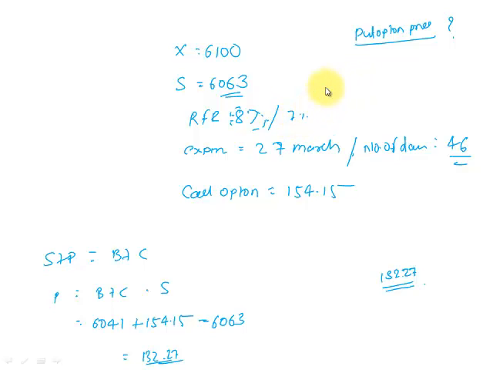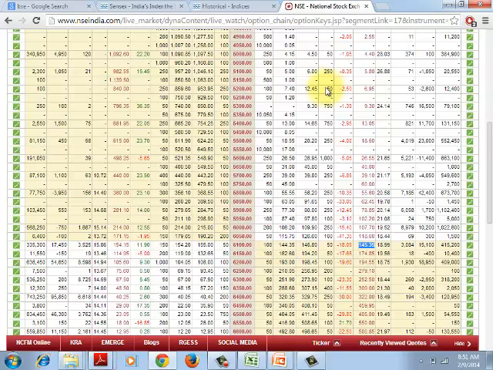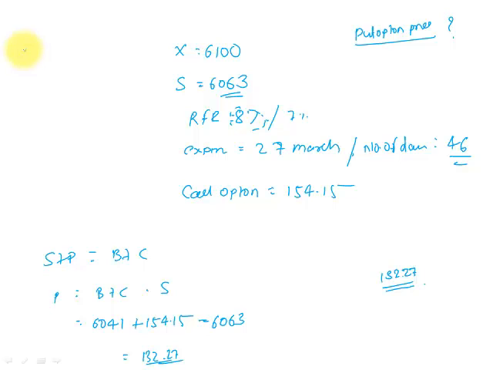Now let's assume that we find a very big arbitrage scenario. Okay, we find that there is a huge difference. Then how do you exploit the arbitrage? So in this case we decide to do it. What is the conclusion? Put is overvalued or undervalued? Put is overvalued in the market. So what we will do is we will sell put. Sell put, take a short position, write the put and receive 147.